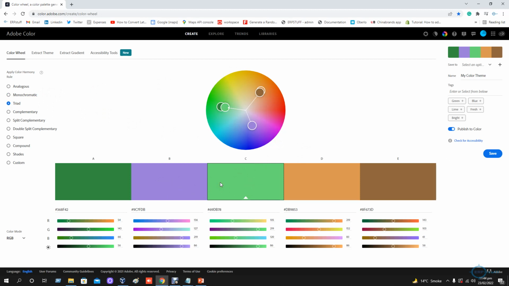For contrast you will be using complementary like this. In this you will have two colors and this will be high contrast. Then you have split complementary. It will have the contrast but less contrast.